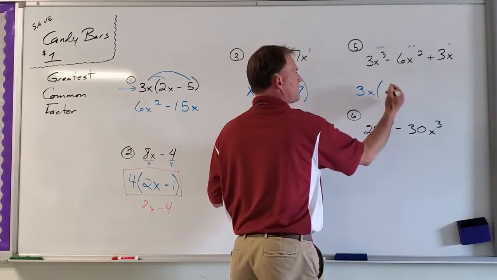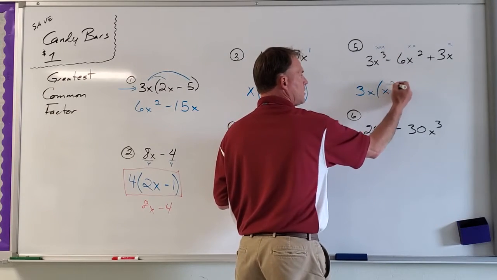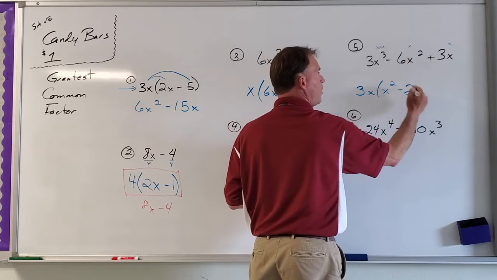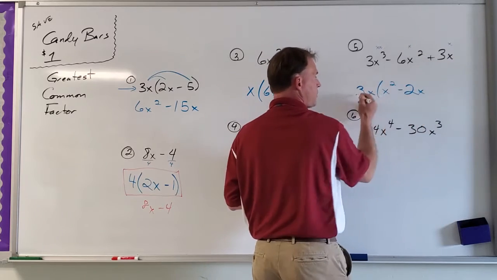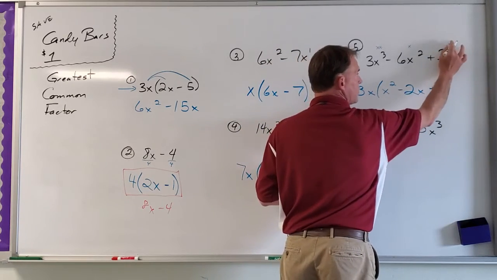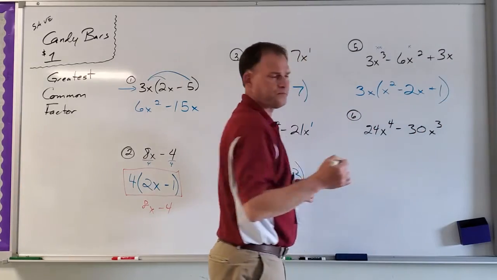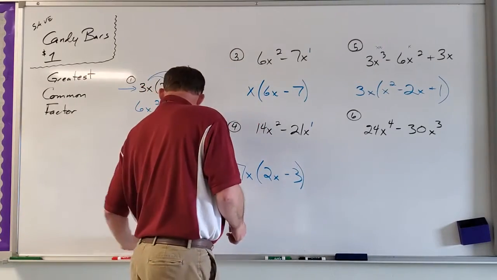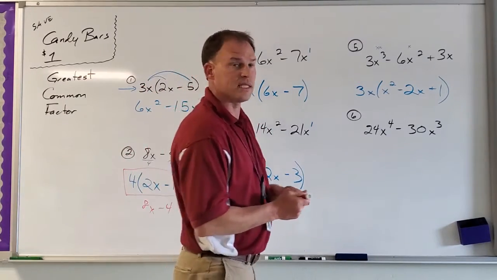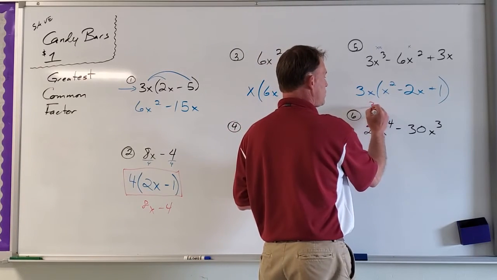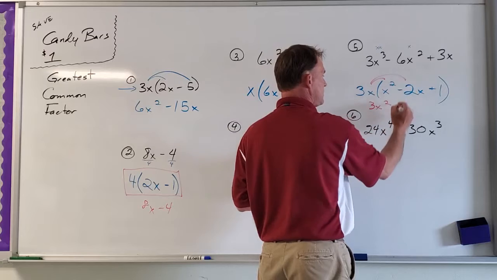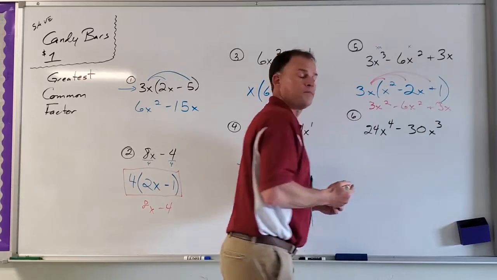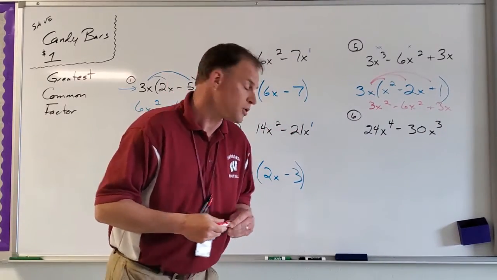So here, divide by 3, I get 1. Take one of the x's out. There's 2 left. Divide by 3, I get 2. Take one of the x's out. I have 1 left. Here, I divide by 3. I get 1. Take 1 x away. There's none left. That's your final answer. And again, I want to point out, if you want, you can check your work by doing that distribution. This times this would be 3x to the third. This times this would be 6x squared. This times this is plus 3x. Don't have to, but you can.